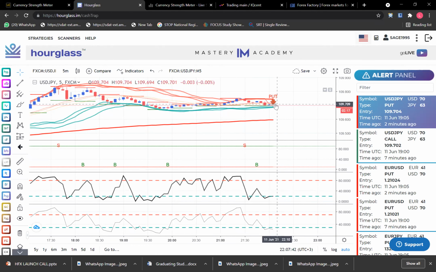Now, a put arrow or a call arrow, depending on the trend of the market, is 1 point. What I mean by price here are your candles. If you have your price at the support, for instance, if you're taking a buy, the arrow is 1 point. If you have your price at the support, it is another point. Now supports are these green lines, resistances are the red lines.